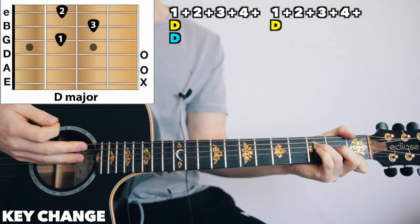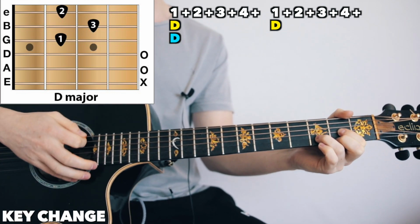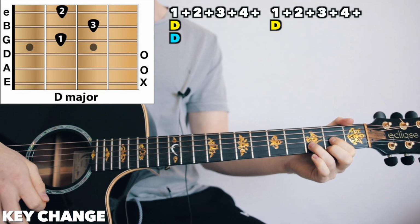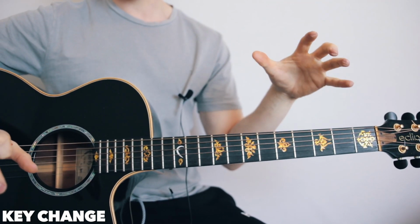And then we're going to a key change, right? So you just have to do 1 strum. 1, 2, 3, 4. 2, 3, 4. I just do 1 strum for each chord to keep it simple, because Aladdin kind of sings off the beat, it throws you off a little bit.